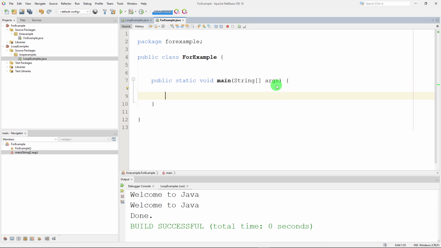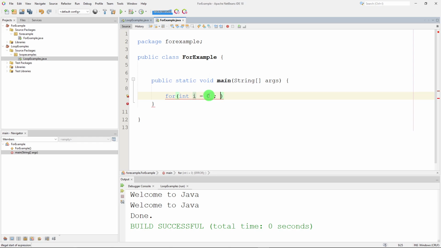And the way a for loop works is it starts with the keyword for, F-O-R, and then we have a set of parentheses. Now inside the parentheses, we need to put three things. First of all, I'm going to set up a variable to count with. And this one is going to be int i, and we initialize it equal to 0 in this case. Okay. So we initialize a variable.